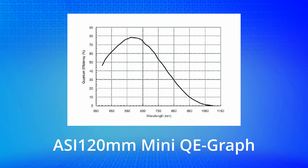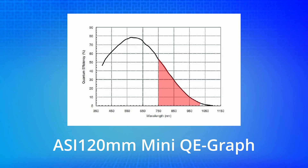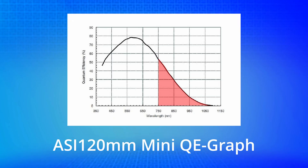If we take a look at the quantum efficiency graph for a guide camera — that is how effective the camera is at converting light into data at different wavelengths — we can see that it has a long tail out in the infrared, and it also continues out towards the ultraviolet. So my theory is, since there are no filters and all light goes through, the camera is actually sensitive out in quite long regions. That light in the UV and infrared is going to be out of focus, causing stars to look bloated or have a fuzzier edge, meaning the guiding software has a harder time determining the exact location.